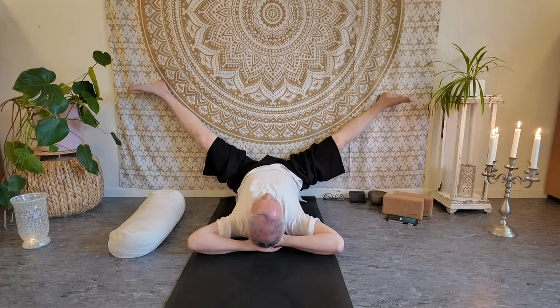Here we relax the lower back just that little bit more. You might find that it comes even more in contact with the mat or the cushion under the lower back.